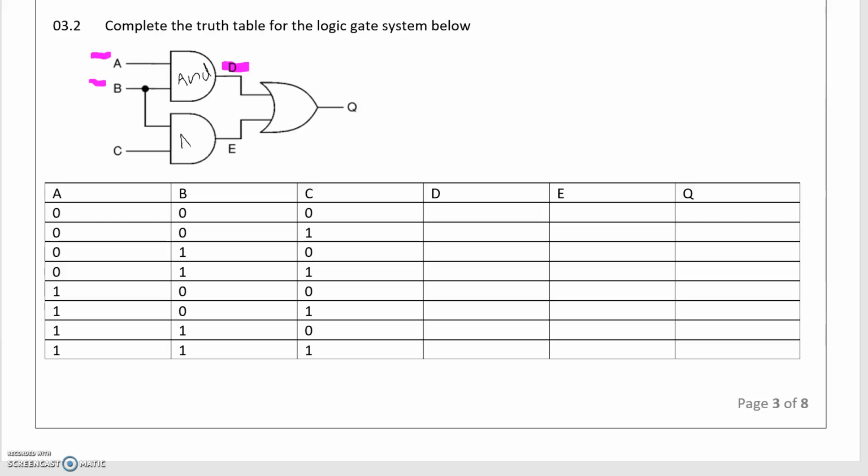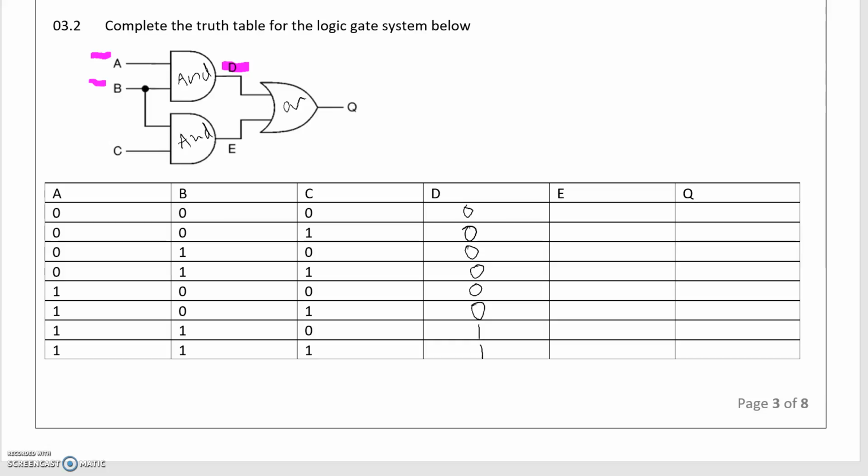This is, of course, as well an AND gate, and this is an OR gate. So D is A and B. So A and B, well 0 and 0 we know is 0. 0 and 0 we know is 0 all the way through. And there we are.